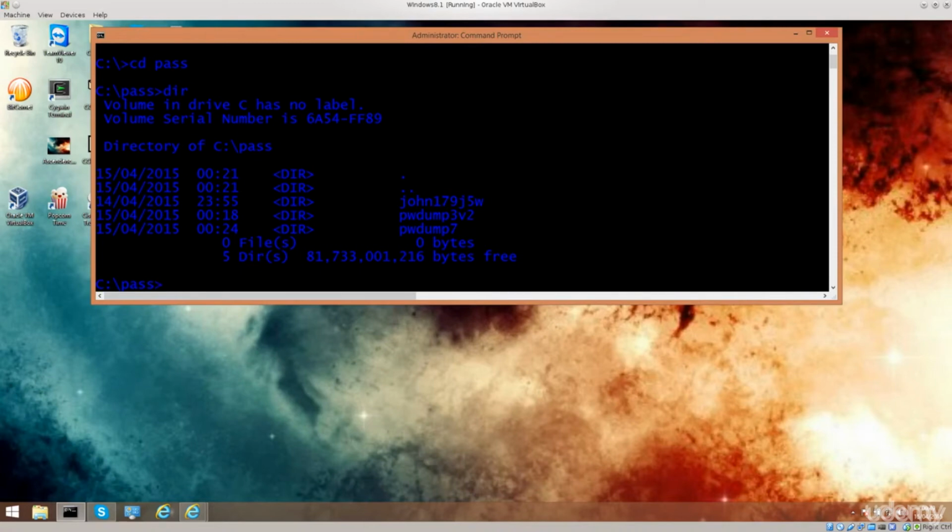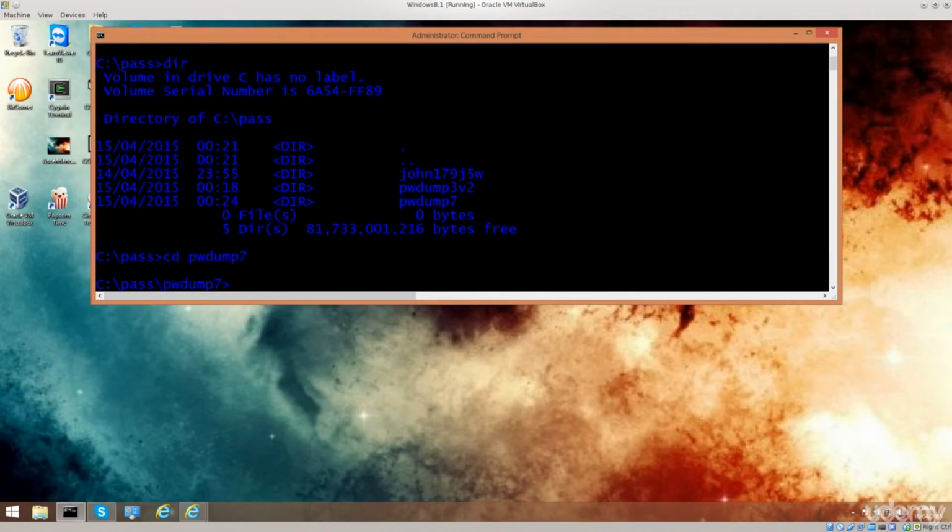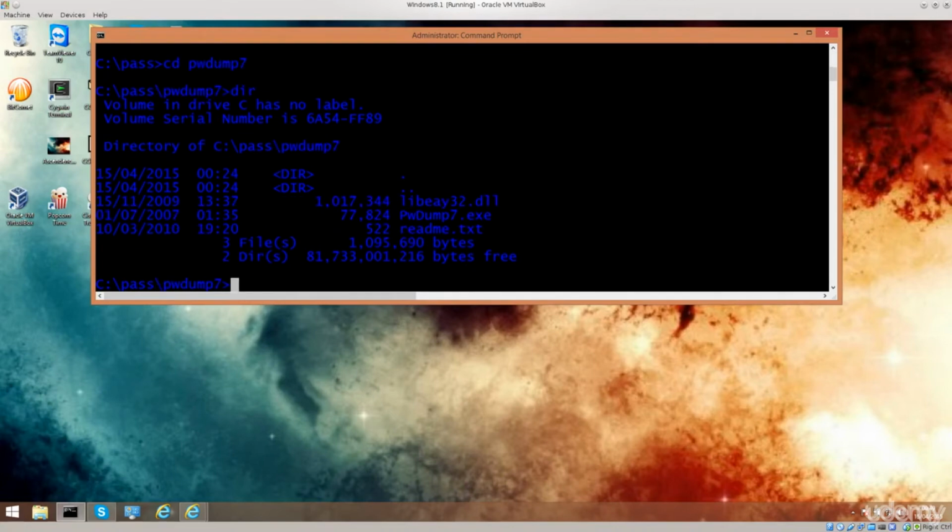Anyway, what we are about to do is actually dump the password file. So go ahead and enter pvdump. Nope, pvdump7. Excellent. So dir, just a few files here. There is an exe file. You need the exe file, so type in pv. I'm pretty sure that Windows is case insensitive, unlike Linux, but I'm just going to play it safe here. And now I wish to create a file, the same way as in Linux. I'm going to name it test.txt.